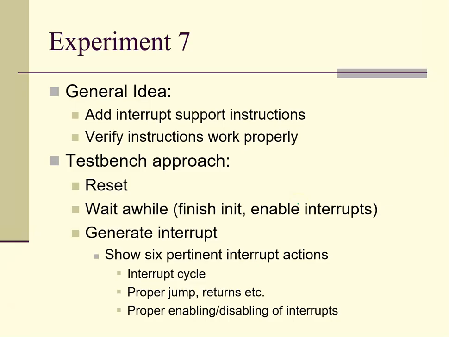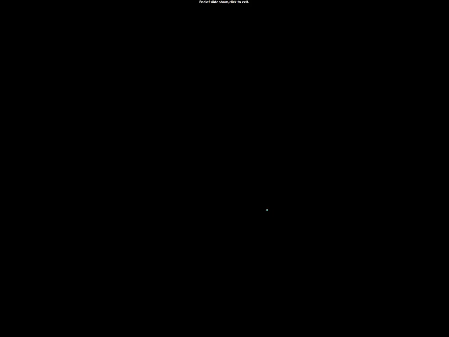So the general idea is you're going to add the interrupt support instructions and verify they work. And the test bench, like anything, you're going to hit it with a reset. Wait a while for everything to get initialized and stable, and then you're going to generate an interrupt. After that point, you're going to show it can jump to the interrupt, set all the bits, jump back from the interrupt in an intelligent fashion, and that's it.